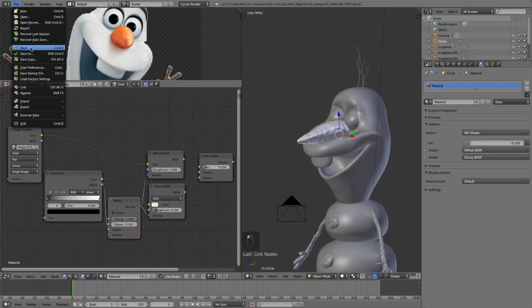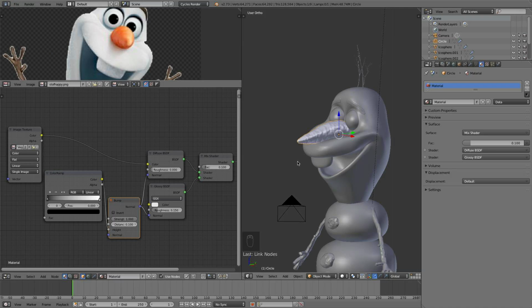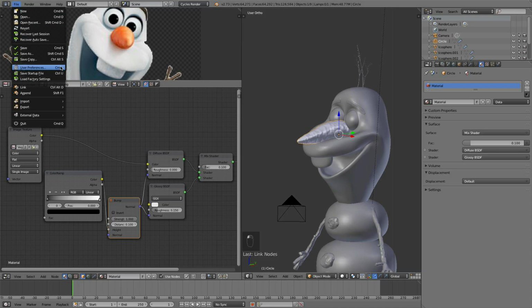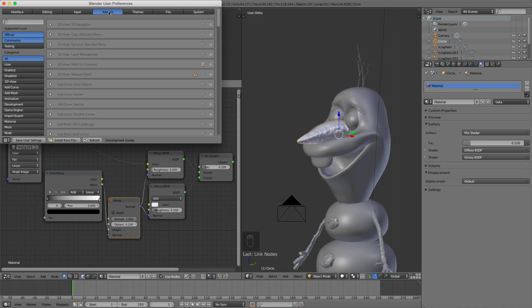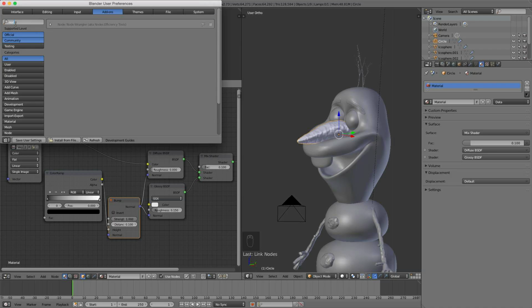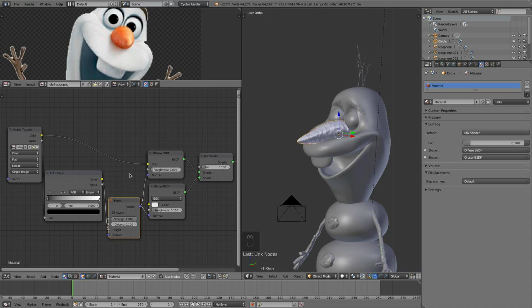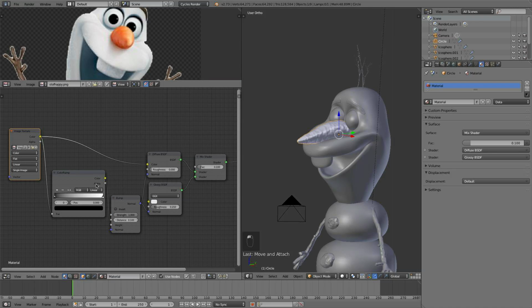All right. So before I go back to rendered view now, there's one add-on that I'm going to enable that will make life a little bit easier on us. And that is going to be add-ons, Node Wrangler. So this is an add-on I've been using recently. It's also known as node efficiency tools. And it really helps speed up your workflow, especially if you're used to working in the compositor where you're Control Shift clicking to view your node, this actually works in the materials.